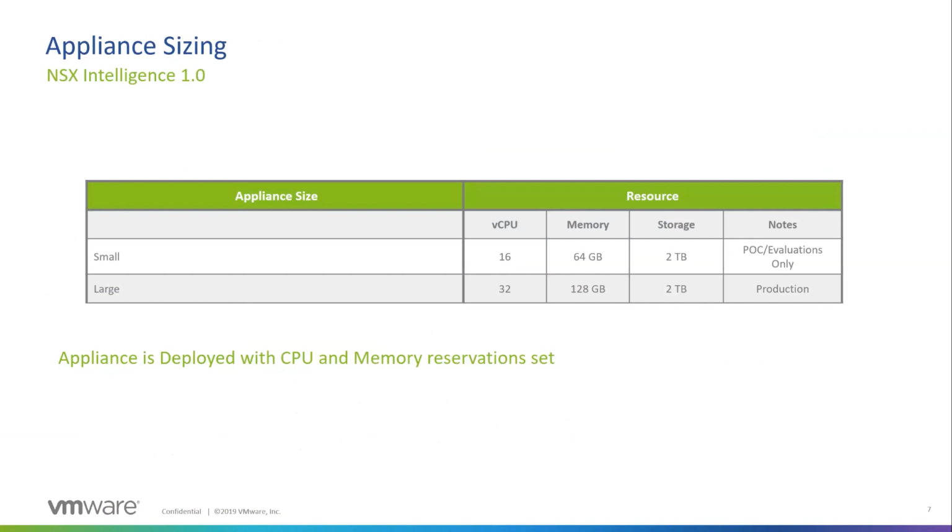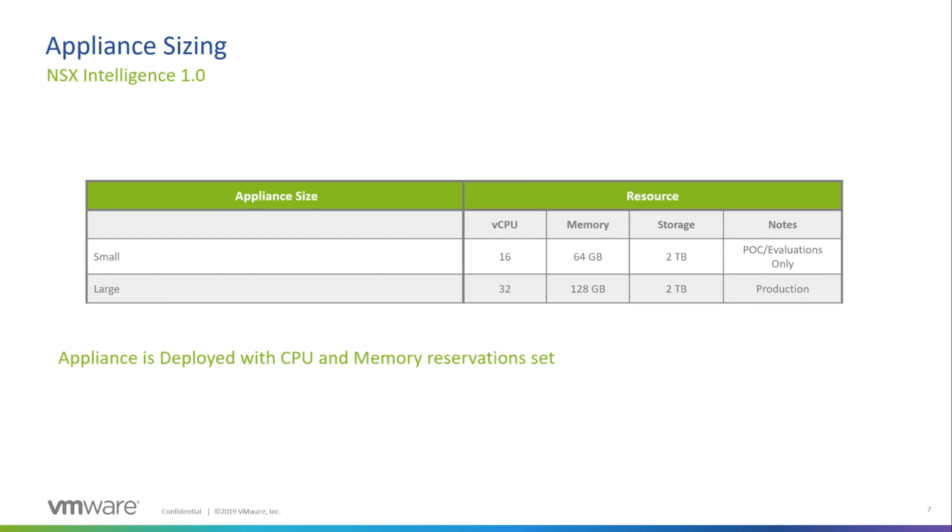So today, to deploy NSX Intelligence, you have to deploy an appliance. You have to have NSX-T up and running first, and then you deploy the appliance within the NSX-T manager platform, and it goes and deploys the appliance for you. There are two different sizes of that right now, the small and large. The small is really for POC and evaluations only, which is what I'm running in my home lab.